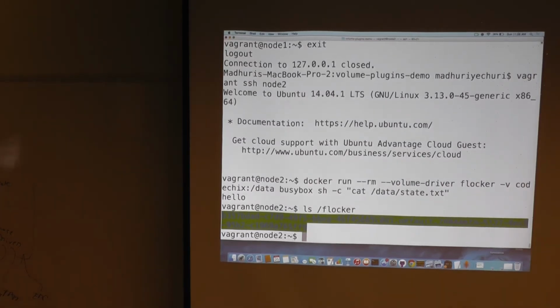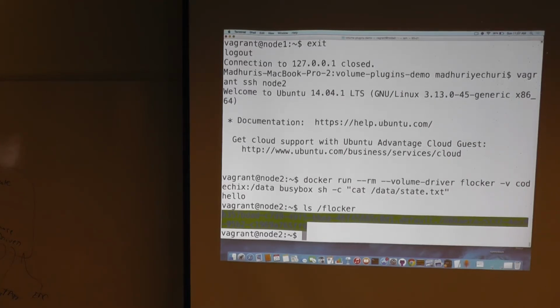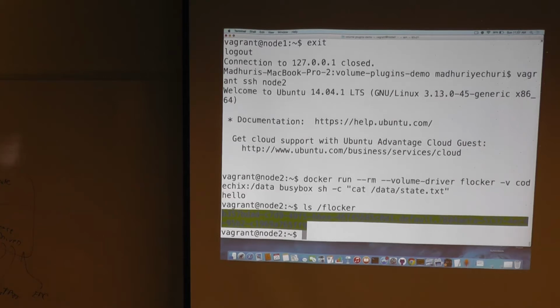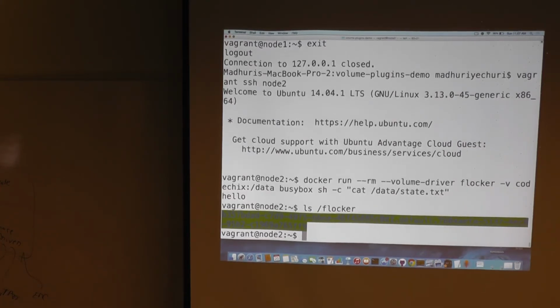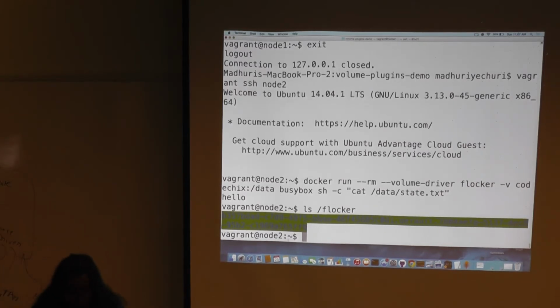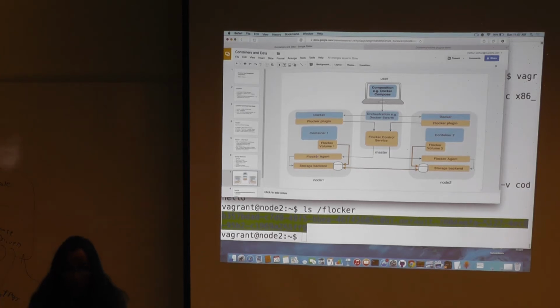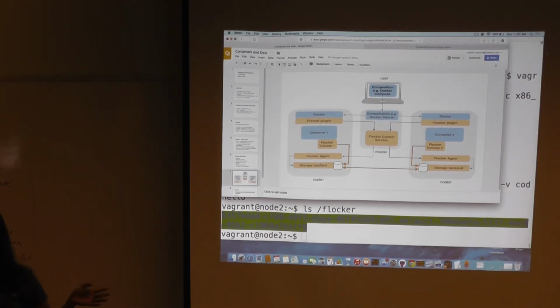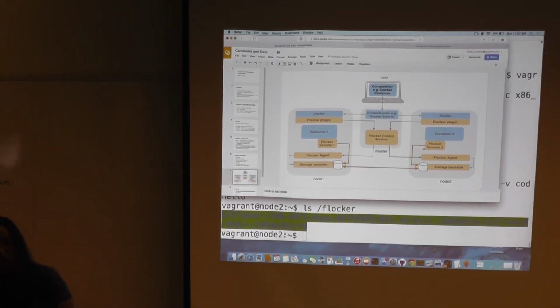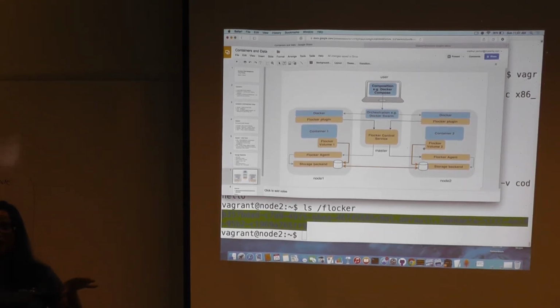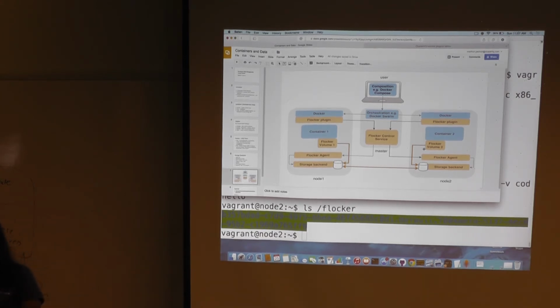The way Flocker is configured is that when you install the package for each node agent, it needs to be installed with the storage backend choice, and it's only aware of the volumes that are in the same storage backend type. So for example, if I go on the node 1 Flocker agent and list all Flocker volumes, if node 1 is configured with ZFS and node 2 is configured with EBS, they will both see a disjoint set of volumes. So the identification of I'm a volume and I belong to this Flocker cluster is unique to the storage backend of choice.